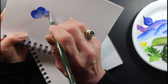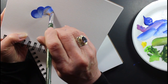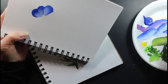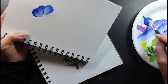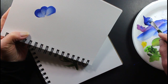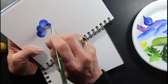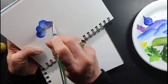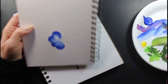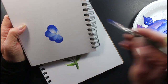Your chisel edge down, push, pivot your brush, come back up. All you do is press down. You don't want to have to move your brush all over. You just want to put your bristles down, pivot, back up. And so that'll make your teardrop stroke.